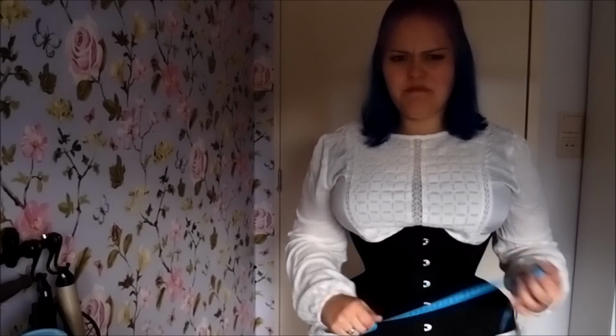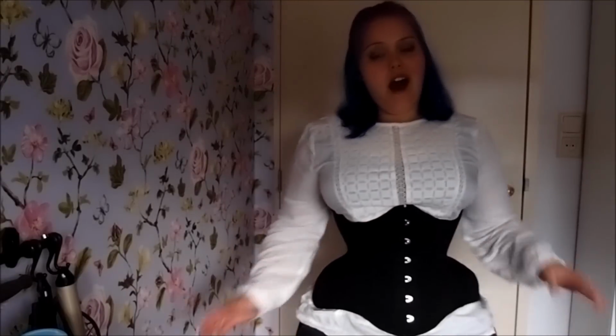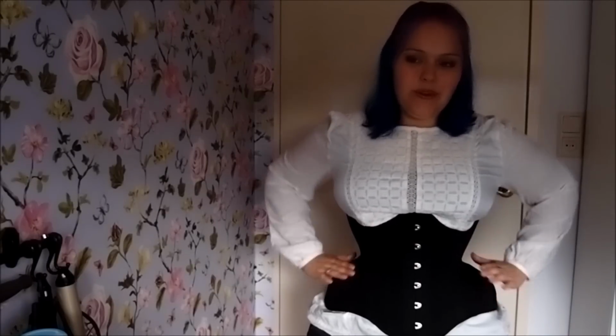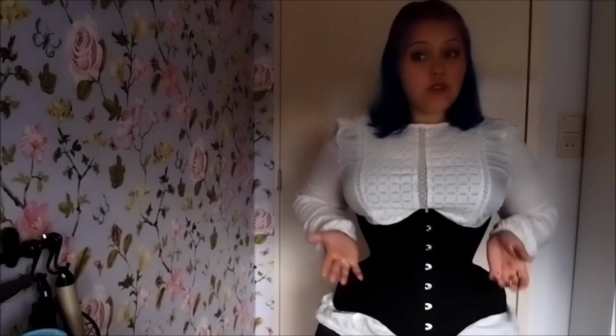And I did also do this with a measuring tape underneath it, through the hole here, and I got a measurement of 27.5. So I think these fall a little bit large. Also, because the first time I got this corset, I was immediately able to close it, and that has never happened to me before with a 26 inch. So yeah, I think this one does fall a bit large.